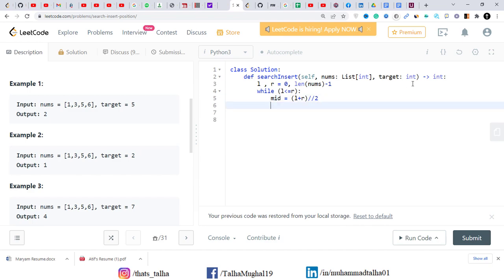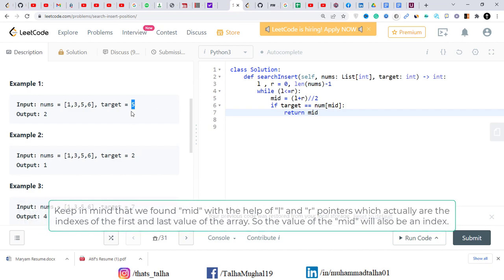Now after that we have to write the conditions through which we can return the index value of our target value. So first of all, we'll write a condition that if the target is equal to nums[mid], then just go ahead and return the mid, right? What it means is, do you remember that in the first example when we found the midpoint of the second iteration, it became equal to the target value. So in that case, if the target value is equal to the mid of this nums array, then just return the index of that mid.